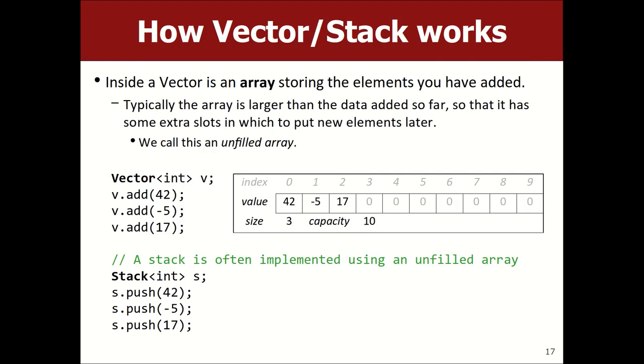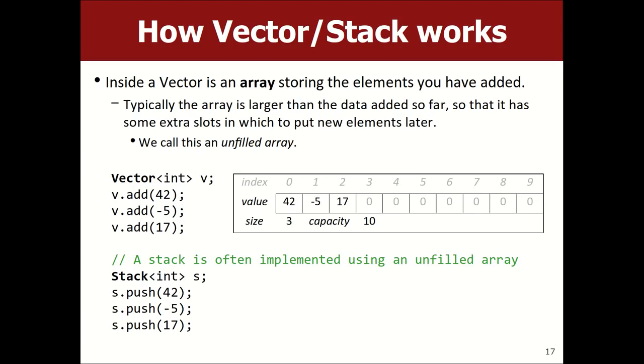And it keeps track of a size, like how many things have you added to this vector? It's initially 0. And then when you add elements, it puts them into the first available slot, the first slot that has a 0 in it, okay? And so this is a vector that has 3 things in it. Now you might think, wait, I thought the vector dynamically resized so it was exactly the right size to fit the data. Well, surprise, that's not really what it does.